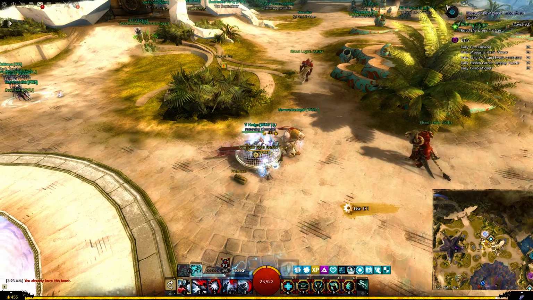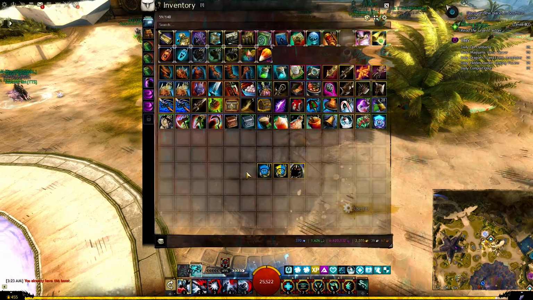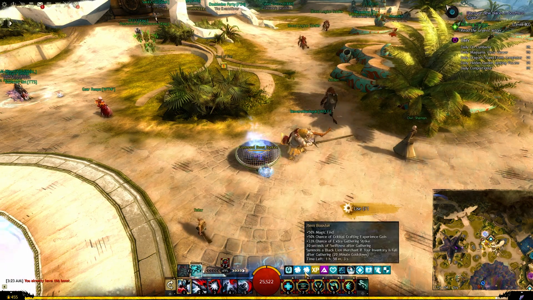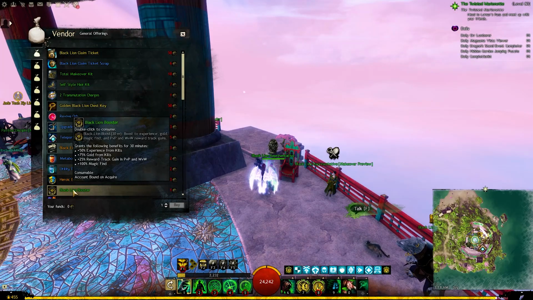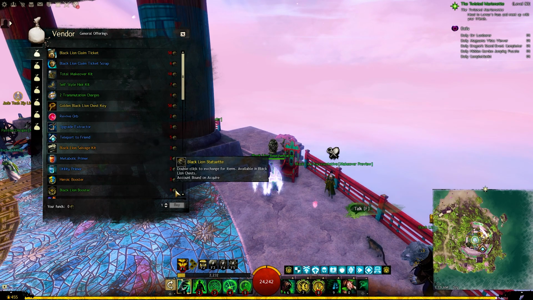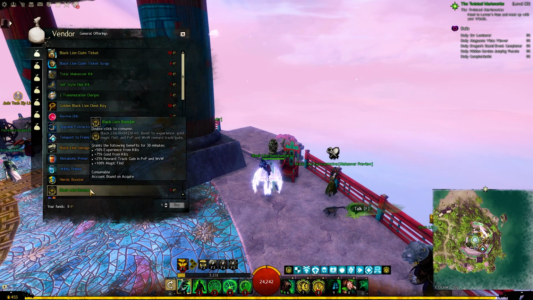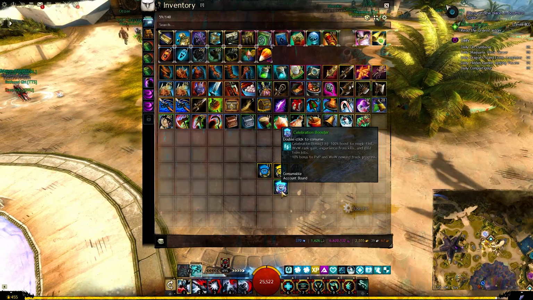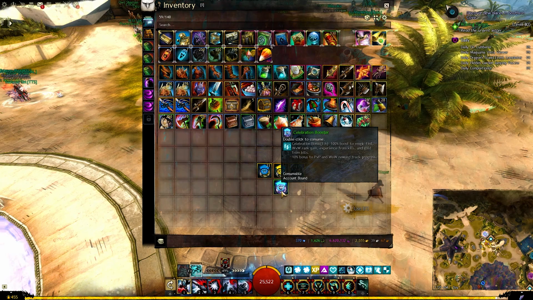And keep in mind that the magic find you get from the bonfire is different from the magic find you get from those items, so you can have those 2 buffs together at the same time. Black Lion booster is an item we can buy from any Black Lion representative, and it will cost 1 Black Lion statuette. This will give you a buff that will increase your magic find by 100%, and it will last for 30 minutes. And then we have the celebration booster, which will increase your magic find by 100%, and it will last for 1 hour.